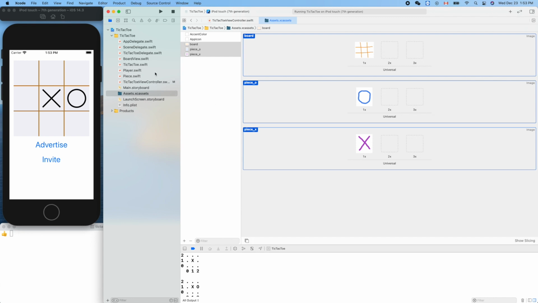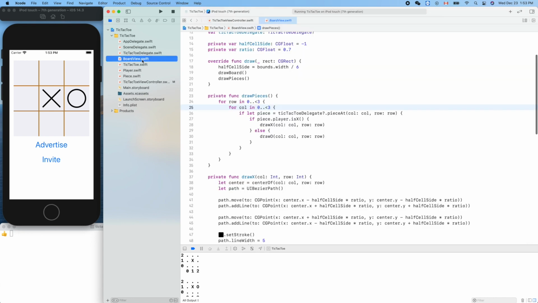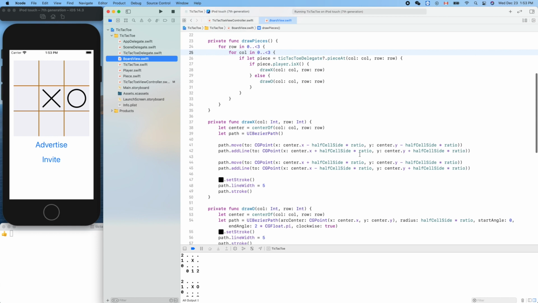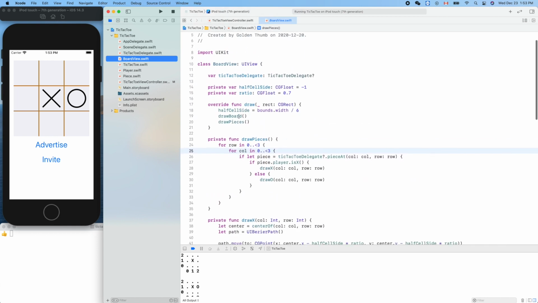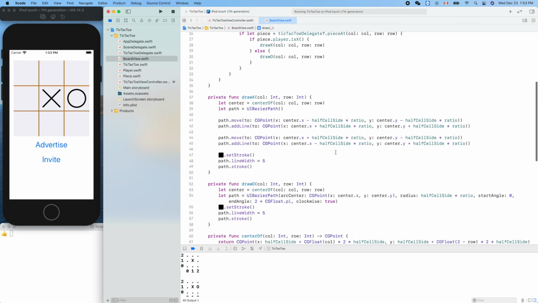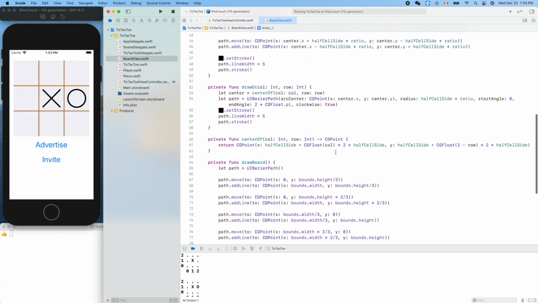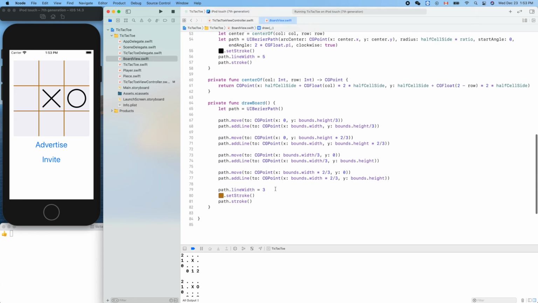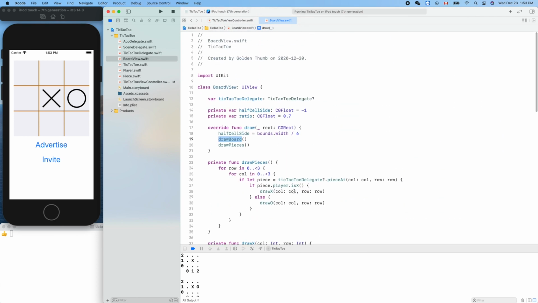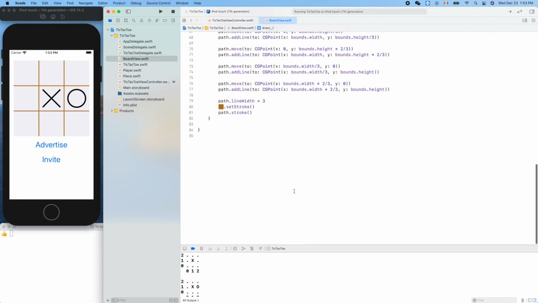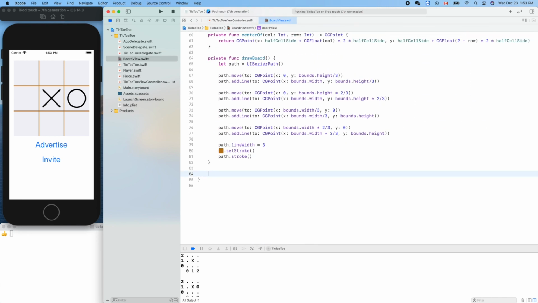Let's go back to our drawing here. It's our draw pieces, draw board. Let's try draw board first. Let's create another one, draw board using image.